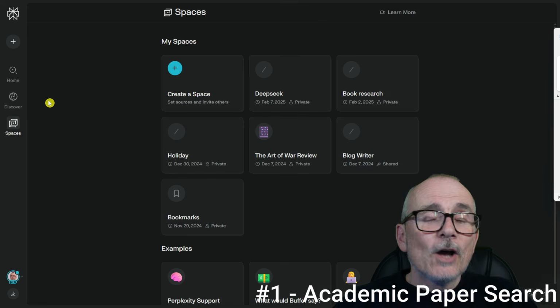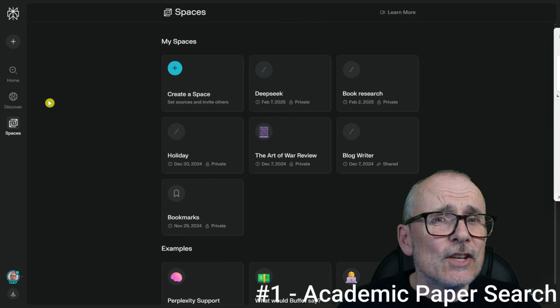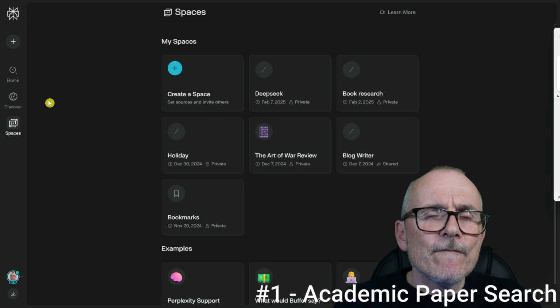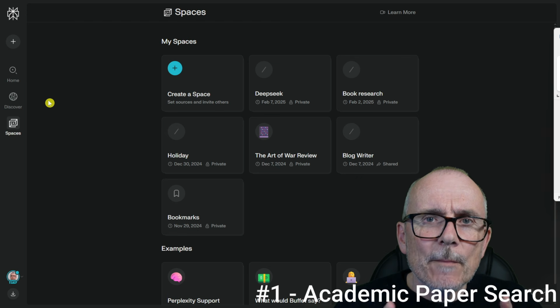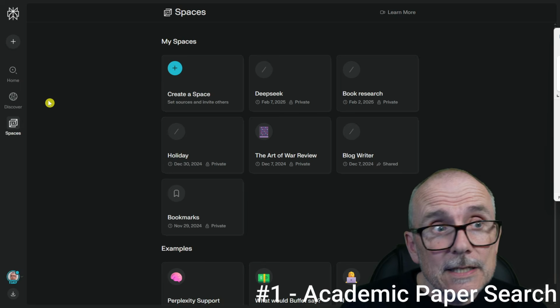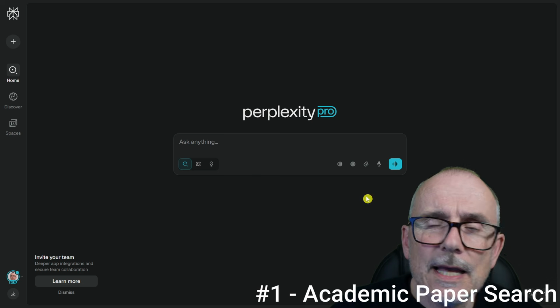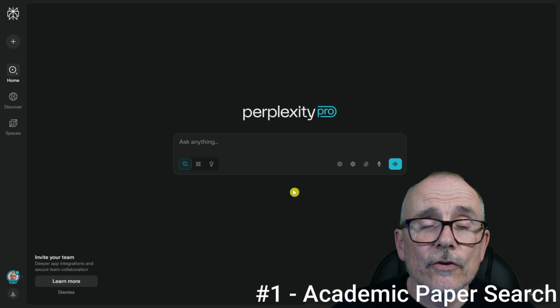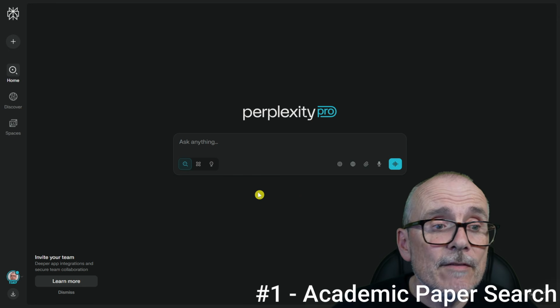Let's get into it. Okay, so the first use case: you're researching climate change, but you only want information from peer-reviewed papers. Let's show you how to do just that. So here we are in Perplexity. I've got Perplexity Pro, but you can do just this on the normal Perplexity, the free version.